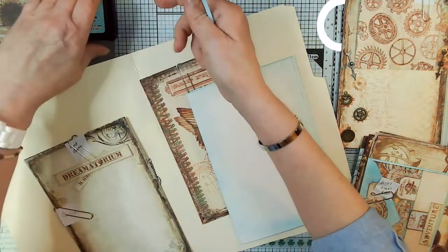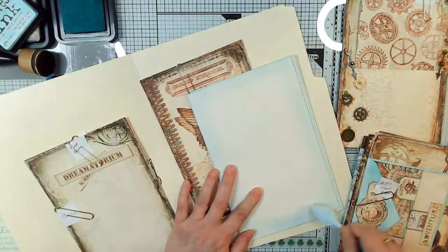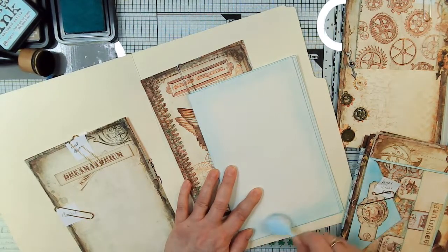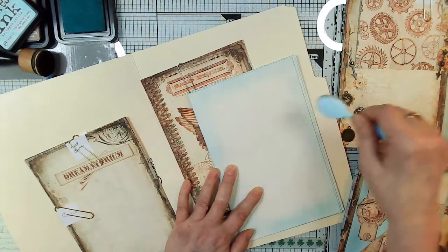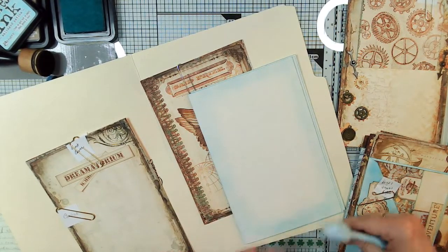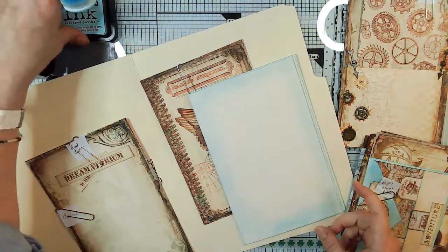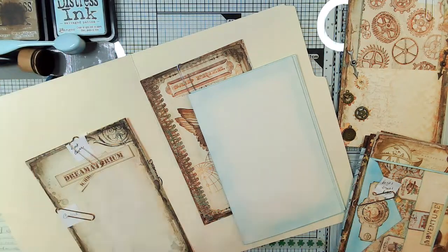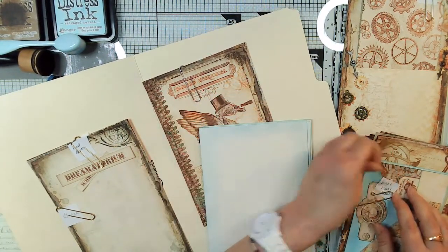Oh, for goodness sakes. It went in a little bit more than I thought, so go back and double check your measurements as far as how far in you've inked. That's the first thing you want to do when you're getting ready to put pages in, just to get an idea.